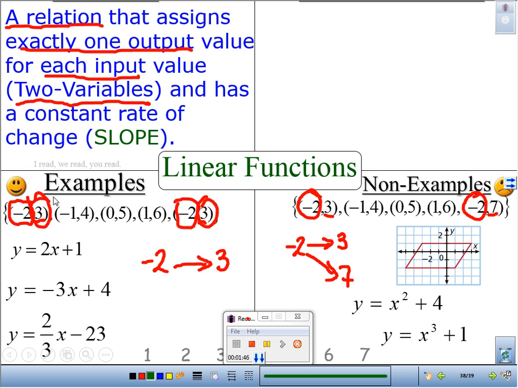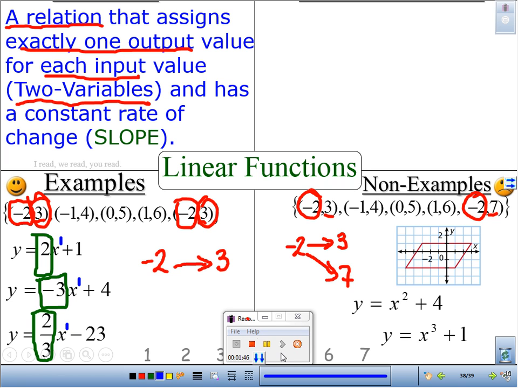Now, I'm going to introduce slope not too long from now, like one more lesson up, but I'm going to give you a quick glimpse right now. This is the slope. This is the slope. This is the slope. That is only true if this has that, this has that, and this has that. With that, what I just showed you, what is different from these to this? What is different from these to these?